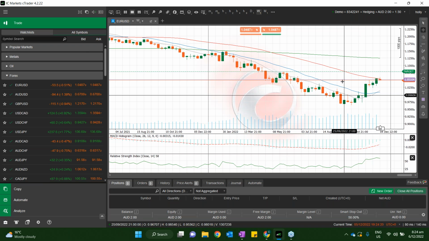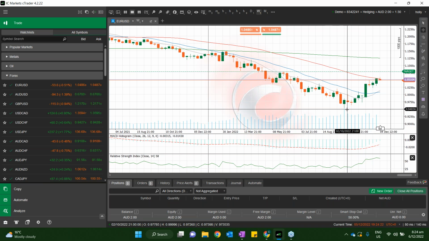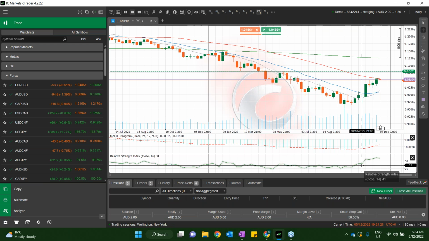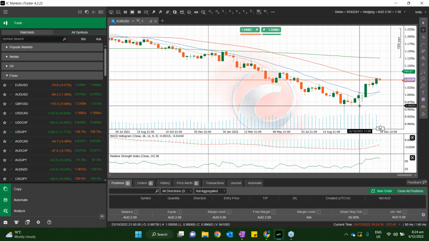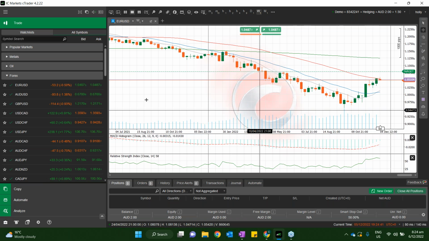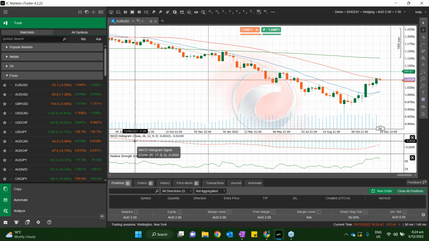But see how price has pulled to this low? Then you'd have to say that's a low because it's broken the top of that. And then it's given you a higher low there. So that is a signal that this trend is weak and likely to turn around. So that's effectively how we use the MACD and the RSI as well.